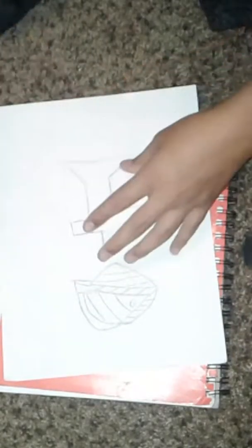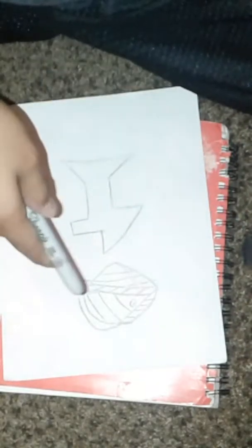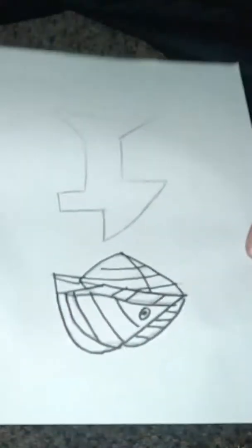Alright, so we're done with the fish. We'll do the fish first. First we'll need to have this stuff dark, and then you guys will be able to see. I'll come back when I'm almost halfway done with it. Alright, guys, so I'm back. This is what it's looking like.